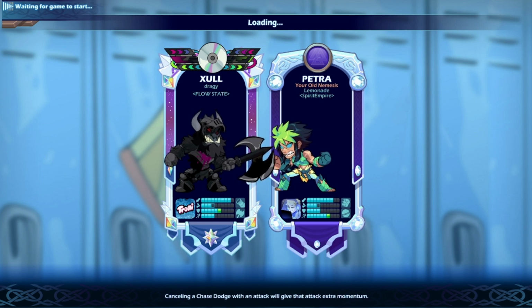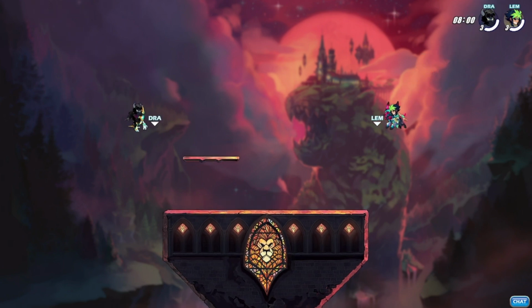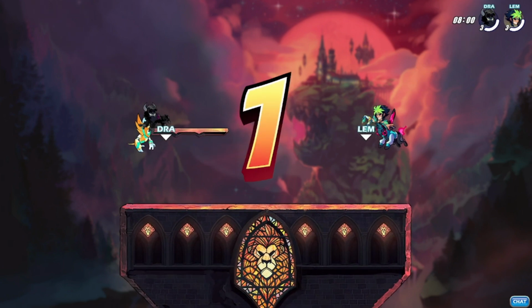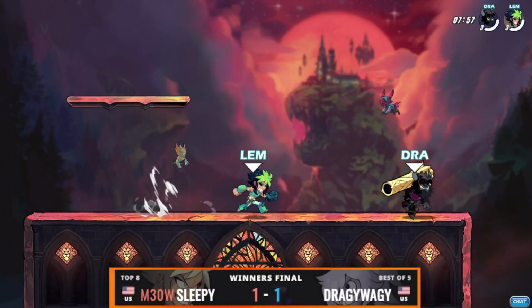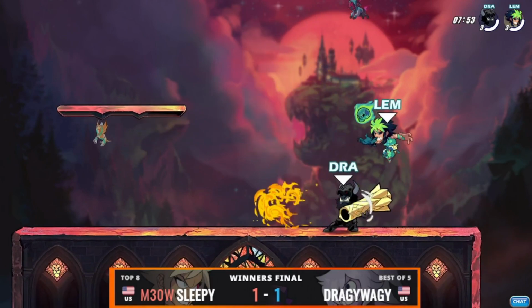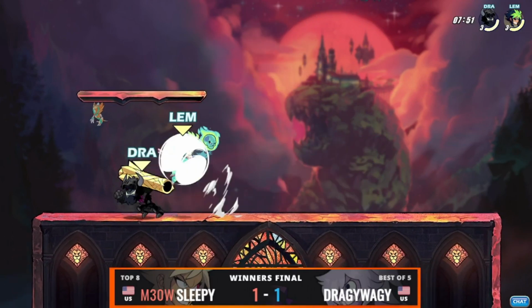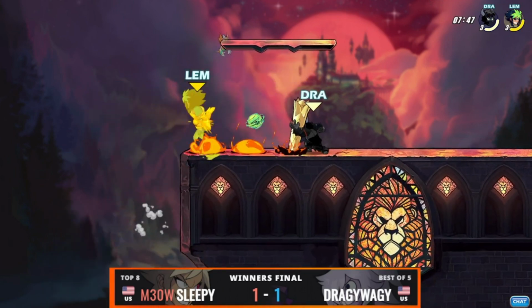I don't know why. I guess he felt like he wasn't getting enough of a lead, but we do see that switch there. And now we're on Small Fortress of Lions. A little bit of a map switch up. I think Sleepy may have wanted to go back to Apocalypse, but Draggy is switching the map. I don't exactly know why.